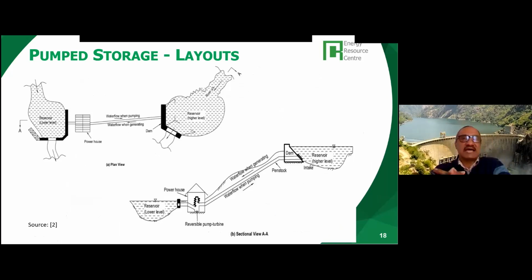The third type of hydropower, which I had earlier mentioned, is the pumped storage project, which uses cheap energy at certain times to pump water back from a lower reservoir to a higher reservoir. When you have differences in pricing and differences in supply and demand of power, then you can utilize power that is not used at off-peak hours.